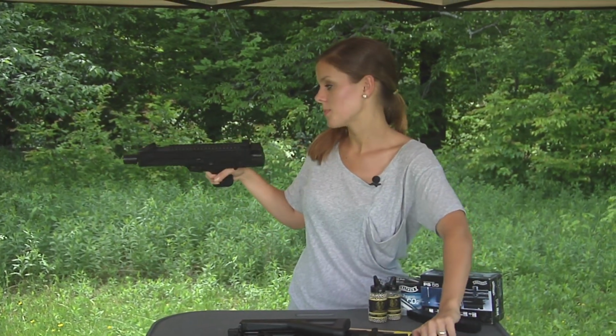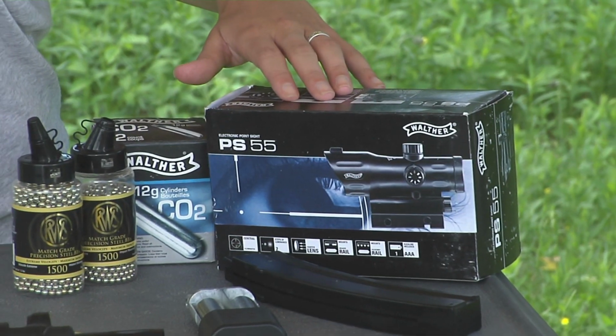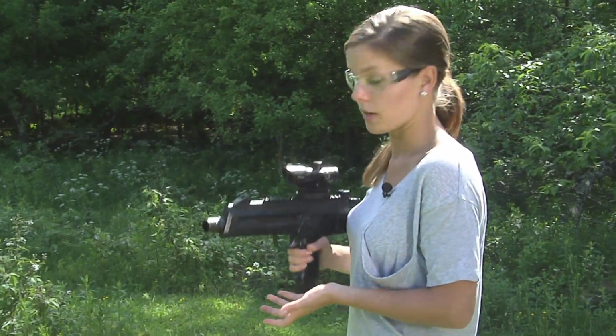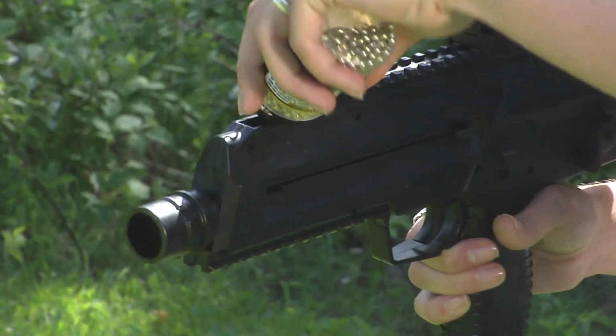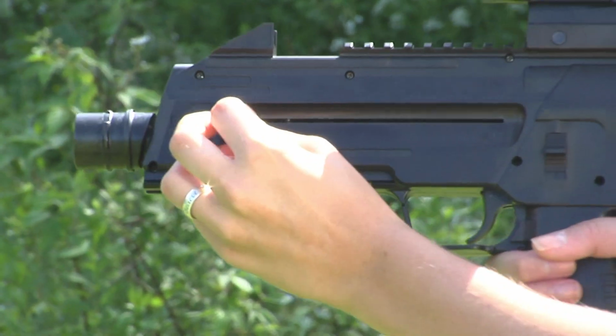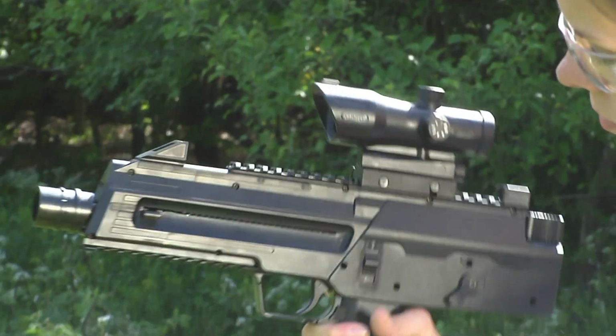And in addition, it comes with open sights and a Picatinny rail to add accessories like this Falter PS55 electronic point sight. I'm gonna go ahead and add it on, take some shots, and see how it does. I'm gonna go ahead and fill it up. All right, I'm ready to go, so I'm gonna start on single shot and see how it does.